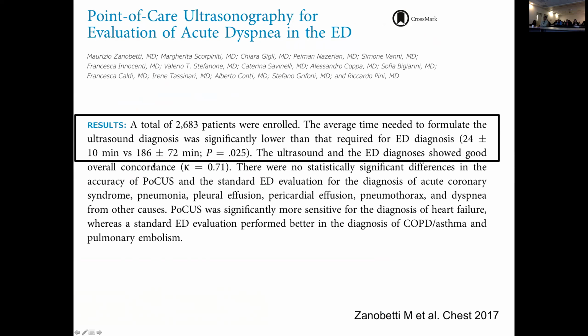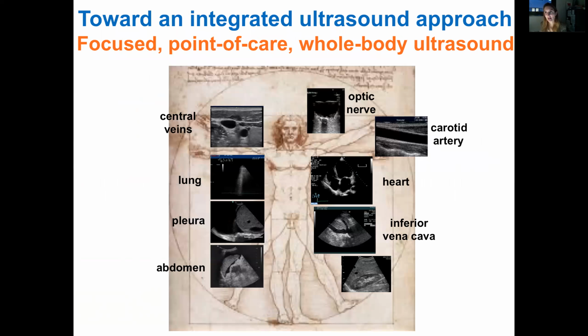So even if we still don't know if this approach can improve outcome, we know that we can save a lot of time, which also means saving a lot of money, and likely making the correct diagnosis earlier could bring a better prognosis to our patients. But again, this has to be demonstrated. So we are approaching a new integrated ultrasound approach where we can scan any organ, whole body ultrasound. We don't have to scan everything all the time, but we select the organ according to the clinical suspicion.